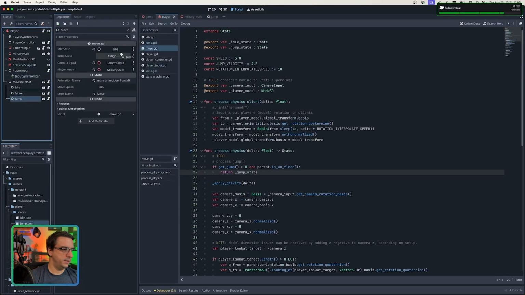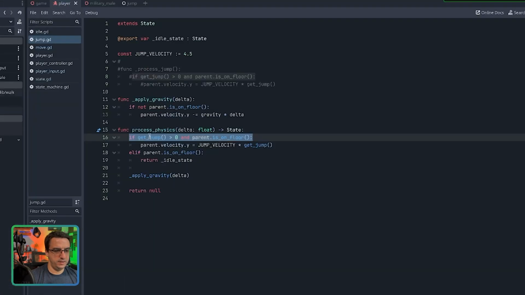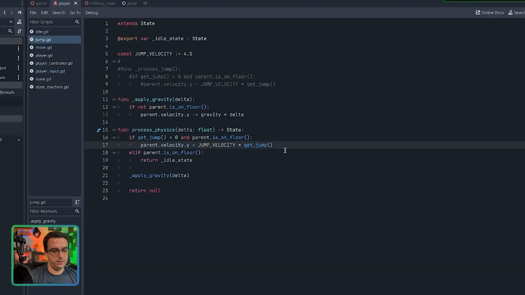And then we've got to add jump. So then jump will say, hey, I'm in the jump state, and it should just apply this.